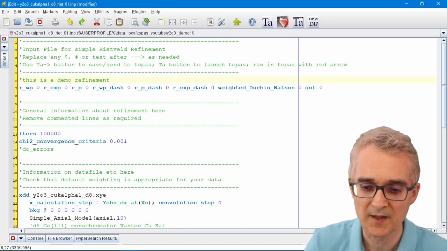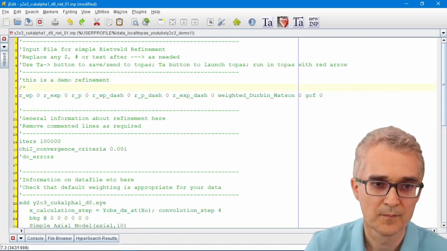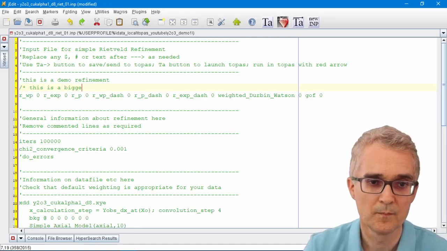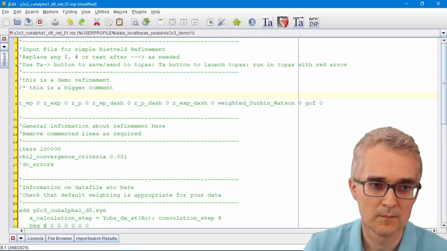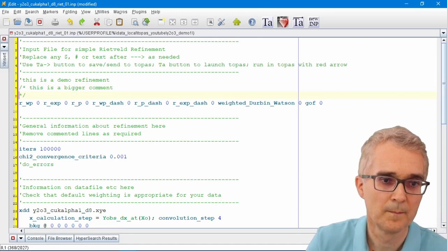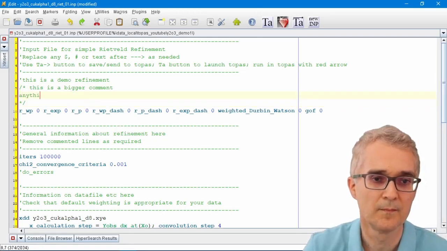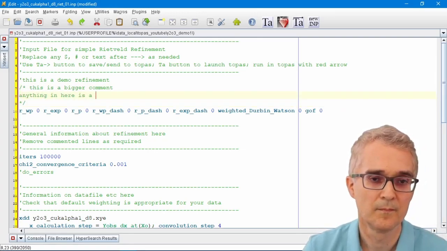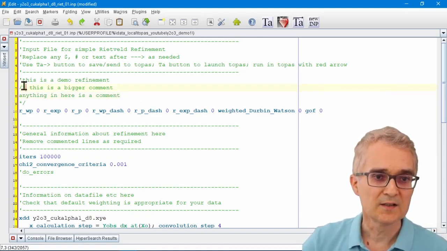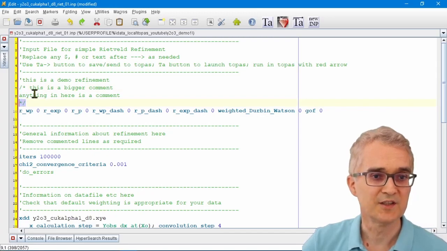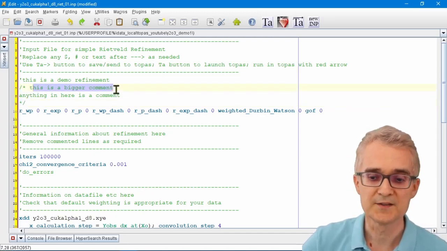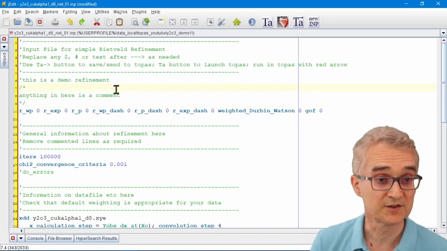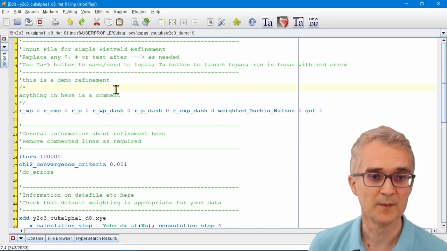So if I type that in, okay, so anything between a /* and a */ is treated as a comment by Topas, and so you can put in big blocks of text if you want to leave a comment in your file.